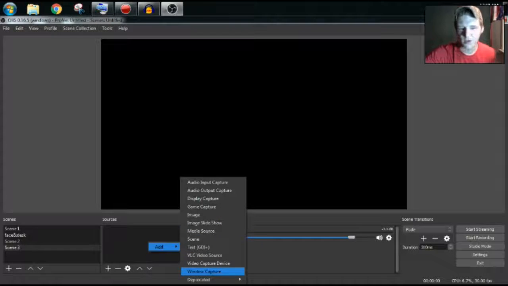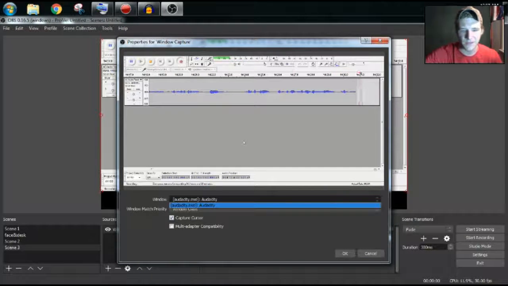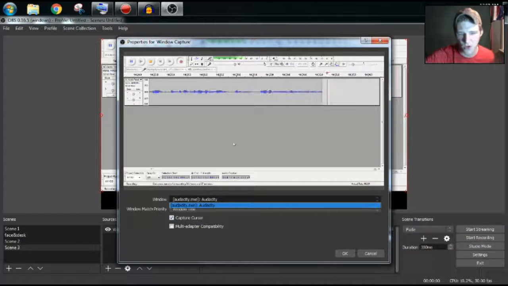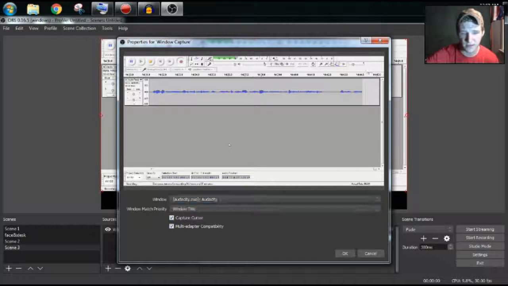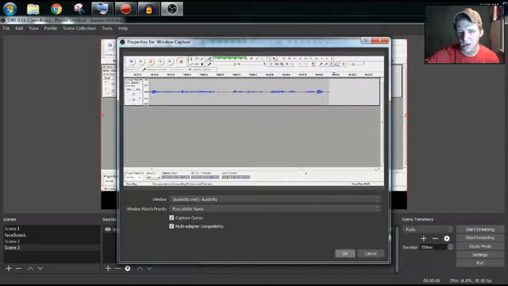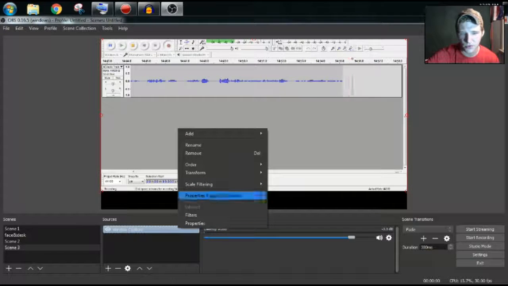Windowed capture. You have to click OK, and right now it's showing my Audacity for some reason, so I can switch it up a little bit. I really don't know much about this. I only have two other files open other than this one, which is actually my recorder. So I really don't know how to get more than one file. That's basically how you open up different windowed files. I'm going to click OK, and then I'm going to remove it.